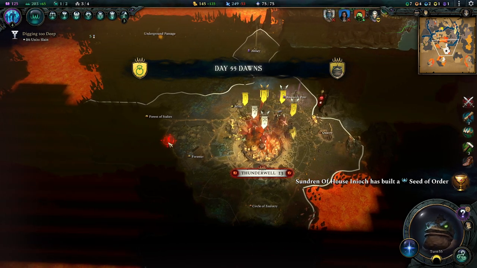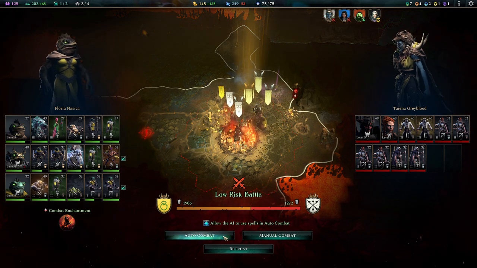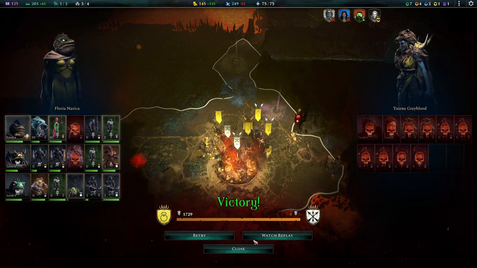Oh, there are... but we can attack now. So we will attack now. And we will auto-combat this and hope that it goes wellish. Okay, we only lost the spider and the troll.